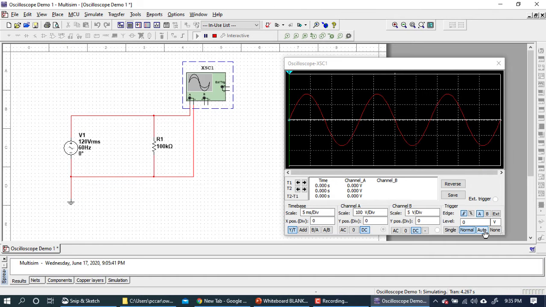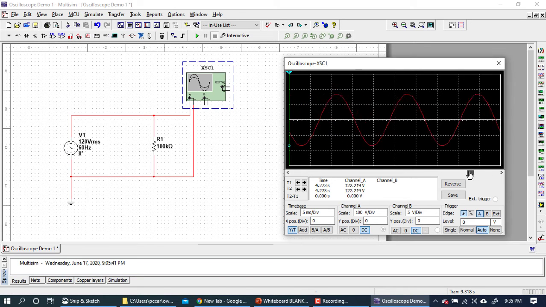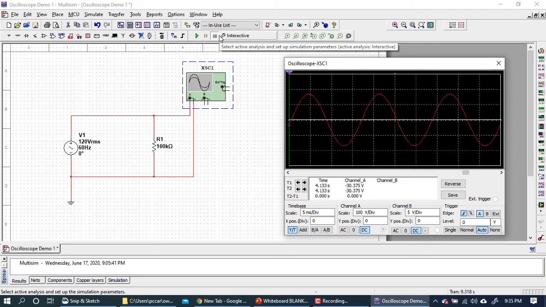Let's set trigger to auto, and I'll show you why I did that. Setting trigger to auto, then we can hit stop. What that does is it retains memory from the whole waveform, the whole time we were running the circuit, and so I can scroll back in time and look at the waveform. That's going to stabilize our display, and we don't have the little flickering going on because the circuit was running. It also takes the load off the computer. The fan goes down, or my fan is finally going back down to idle.